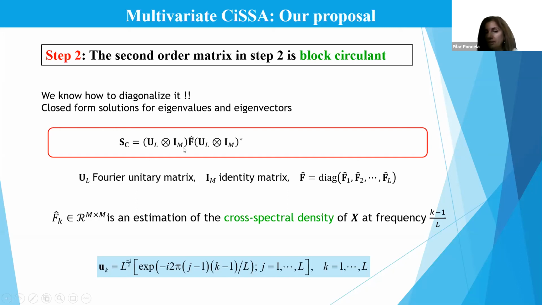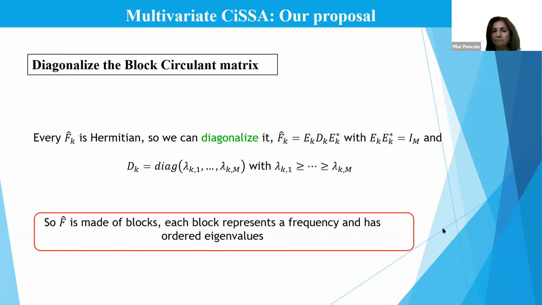And the curious thing is that the blocks that appear in the diagonal are the cross spectral density. Actually, it's the cross spectral density evaluated at particular frequencies. So this is very good because we are able to associate the eigenstructure of the matrix with frequencies, which is the handicap of principal component analysis. So we solve the problem of associating eigenvectors and eigenvalues to frequencies. We are able to assign a frequency to each unobserved component that we recover.